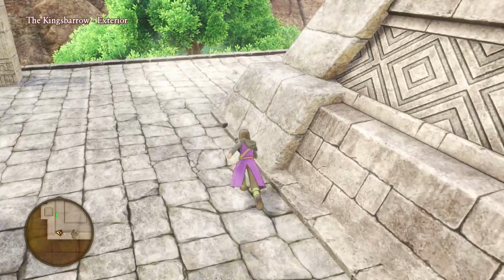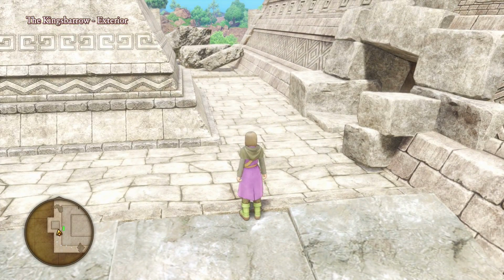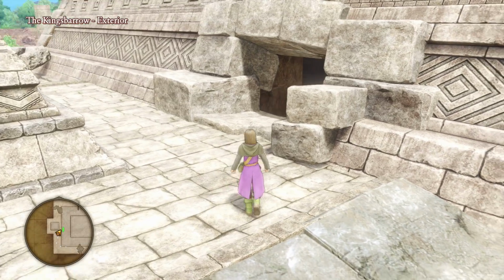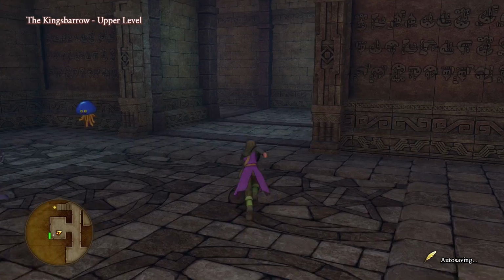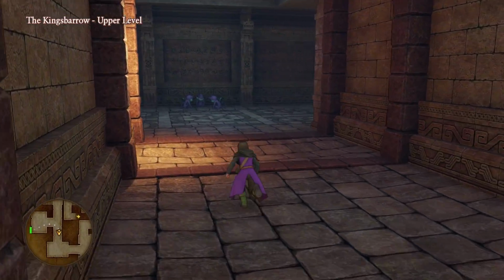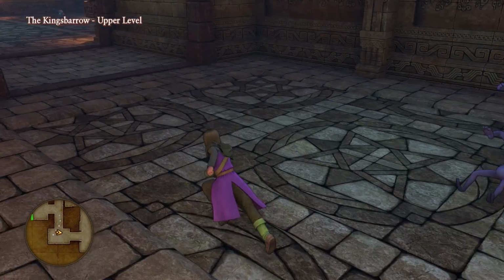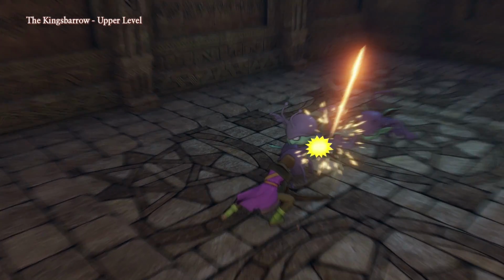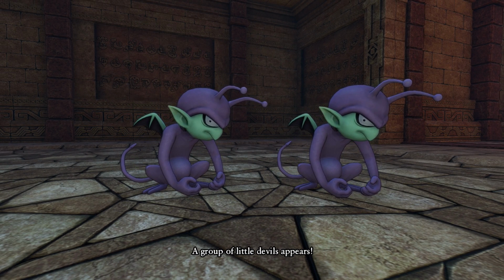Ah, a hardy hide. So now we have a harvest spot for that, if we ever want to come all the way out here to get a hardy hide, I guess. Yeah, that's about all we're going to find out here, I think. Head on this way. Have we fought these before? I can't remember. Little Devils. Oh, no, we haven't fought these before, so I guess these are also new.